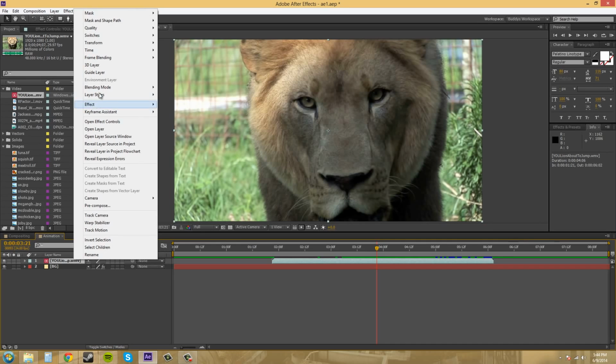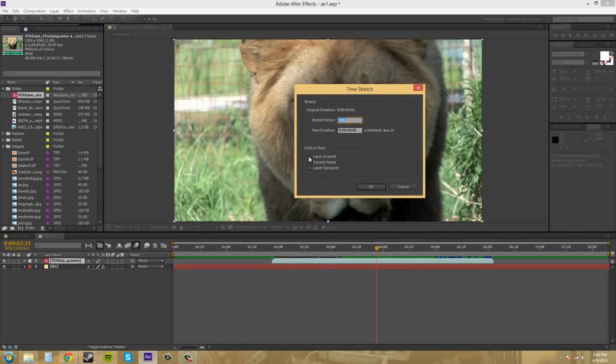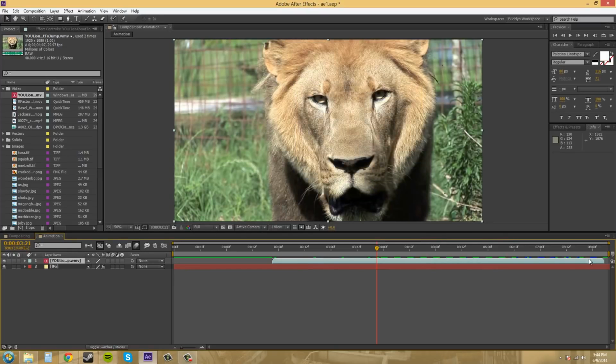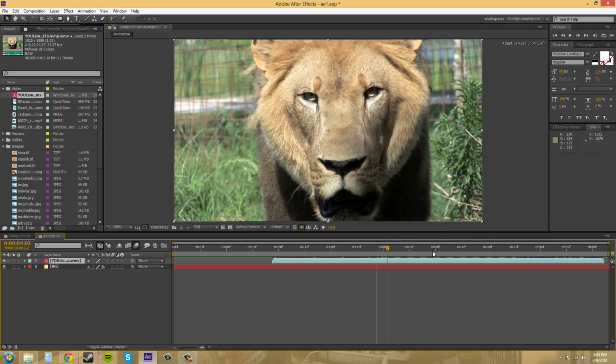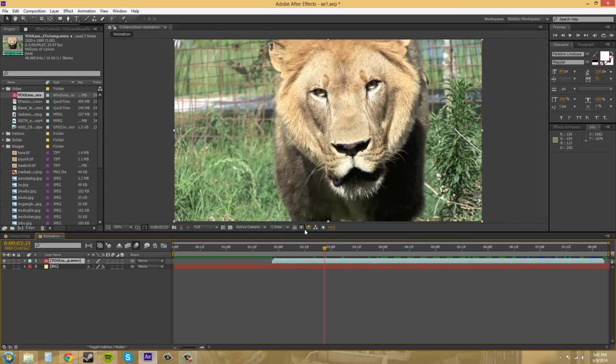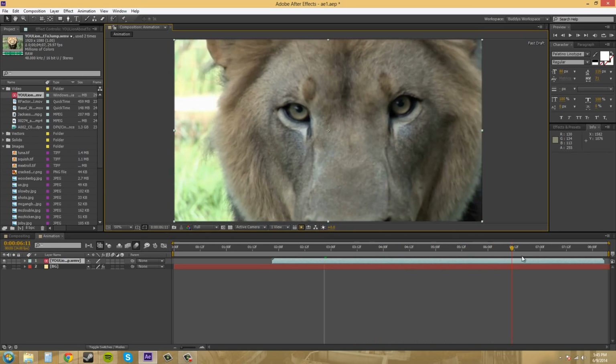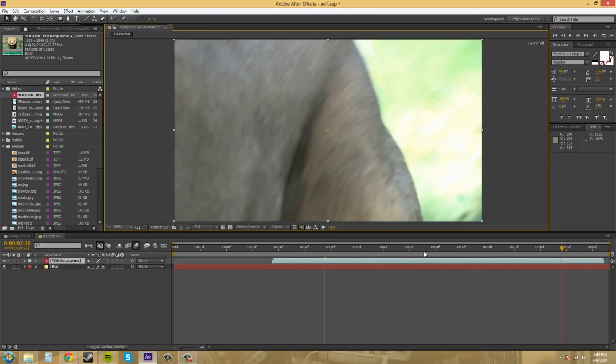So let's use our time stretch. I'll start it from the layer endpoint, and I'll just stretch it at 150 and hit OK. And you can see that it stretched farther to the right, and now the footage will actually be slower. Let me put this on a fast preview, fast draft. There we go. So that way I can move through the frames, and it's just a line walking towards us.